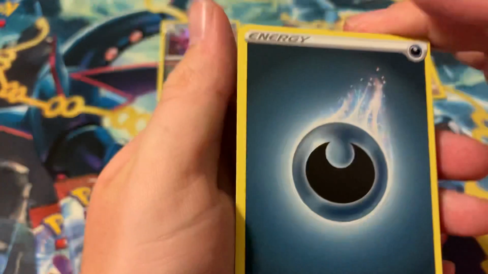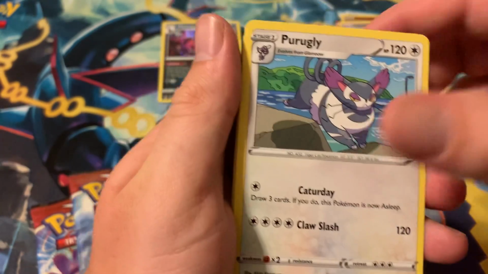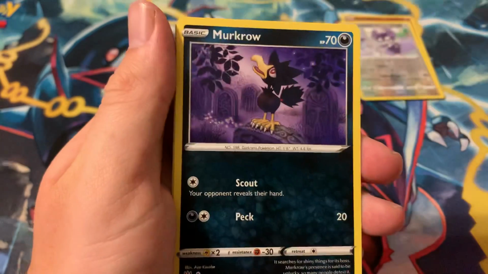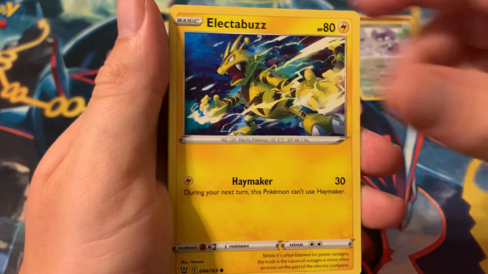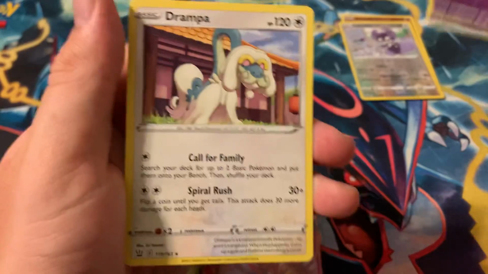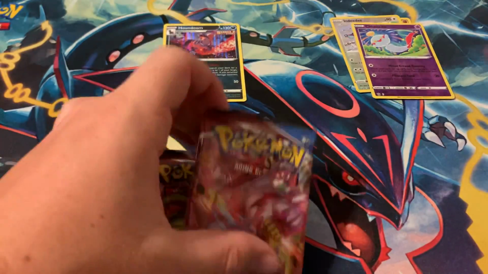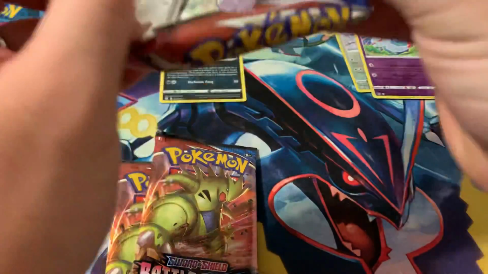One, two, three, four. All right. Darkness energy. Got an XP share. Purgly, Tower of Darkness, Murkrow, Tepig, Sword again, Electabuzz, Baltoy, Chimecha Reverse, and a Drapa regular rare. Not doing too good on this Rapid Strike box.